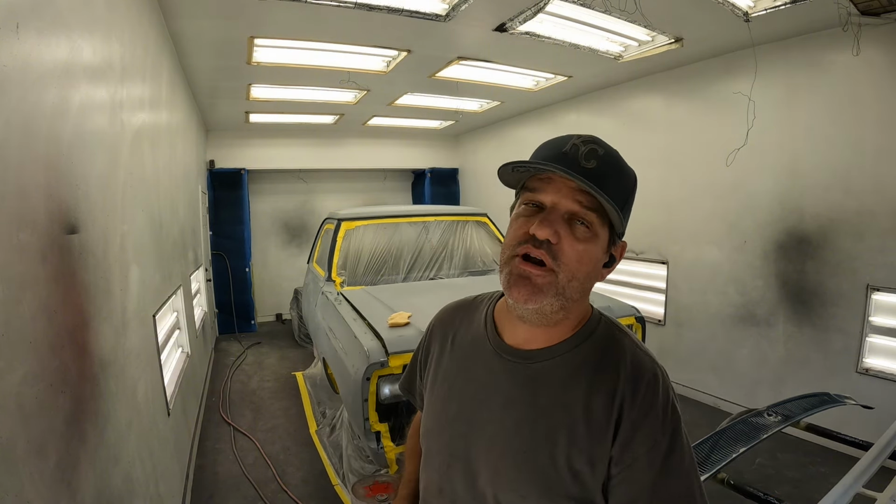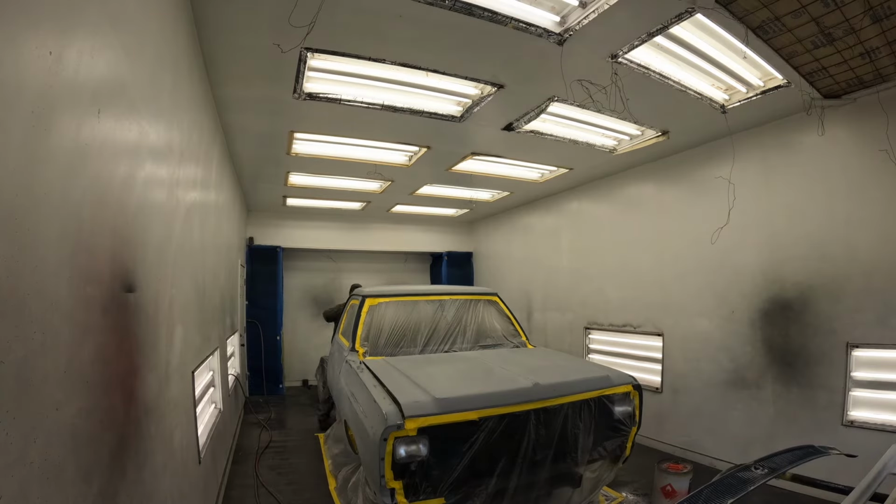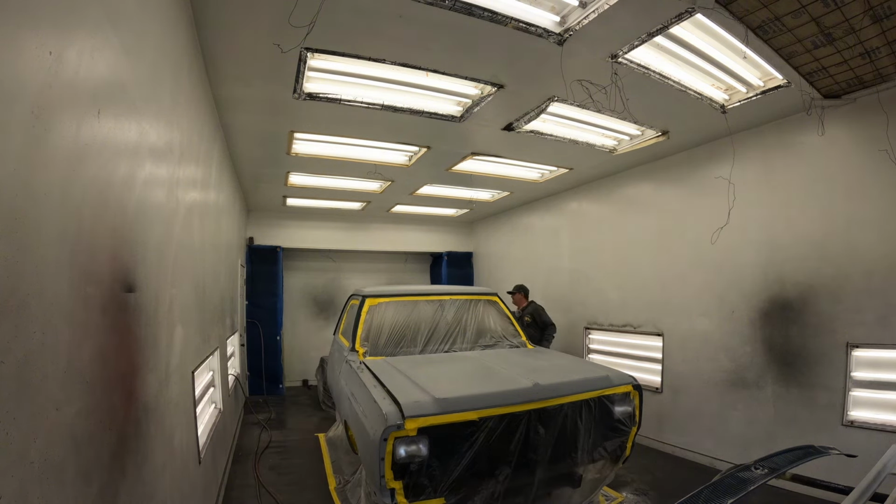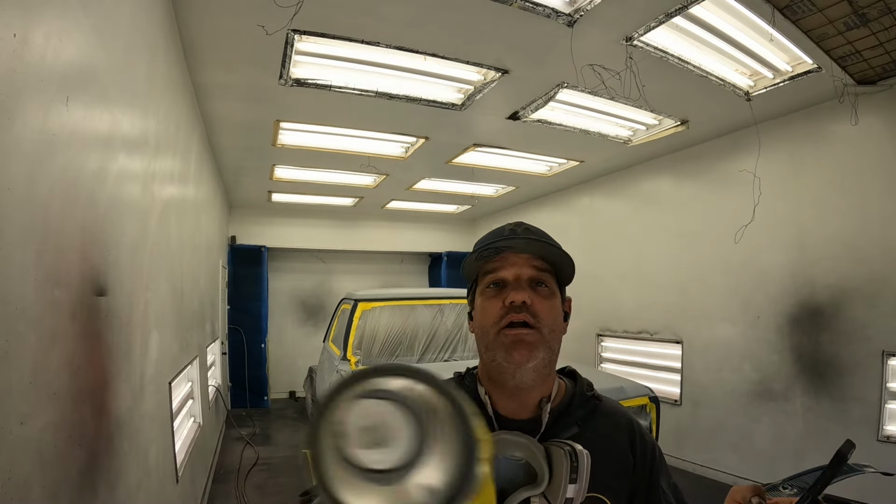To keep dirt down, I'll spray the whole entire floor down with water, and then I'll suit up and we'll go mix sealer, and then we'll tack it off. All right, now I'm gonna go over all the bare metal spots, all the burn through of the primers with the self etch. Only a light coat of self etch before we seal.